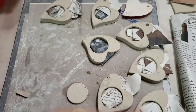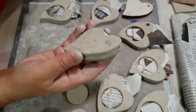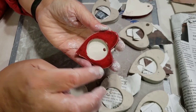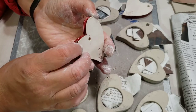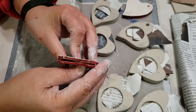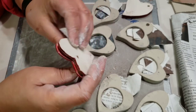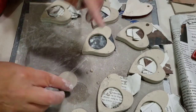If you want to do a magnet, you put it on after you're all done firing. For glazing, I left the inner center part bare and I'm going to wax it so I don't put any extra glaze in there that might stick the two pieces together. You can see this one slumped a tiny bit but not enough to be an issue. Then glaze on the sides. So there you go — and the last thing is what do you do with that little cut-out circle piece so you don't waste it.